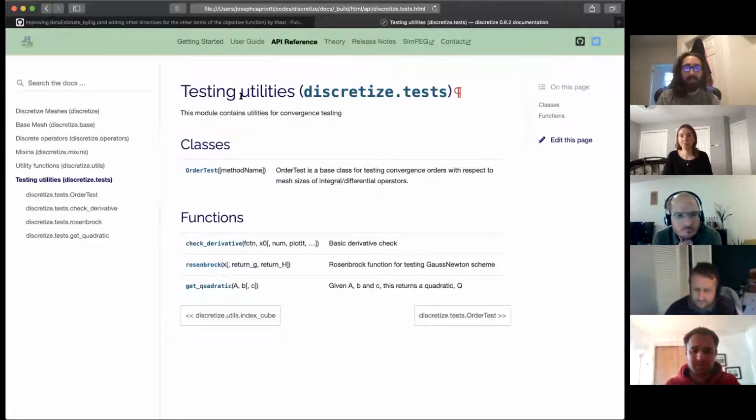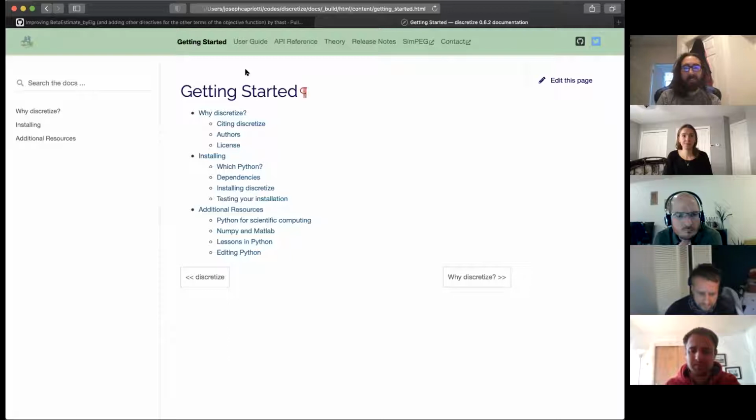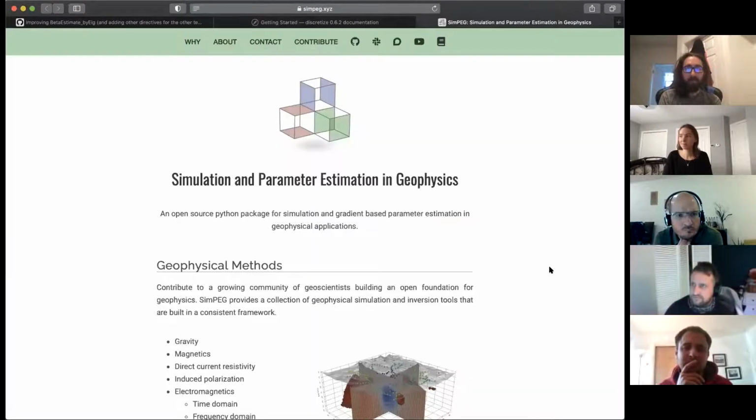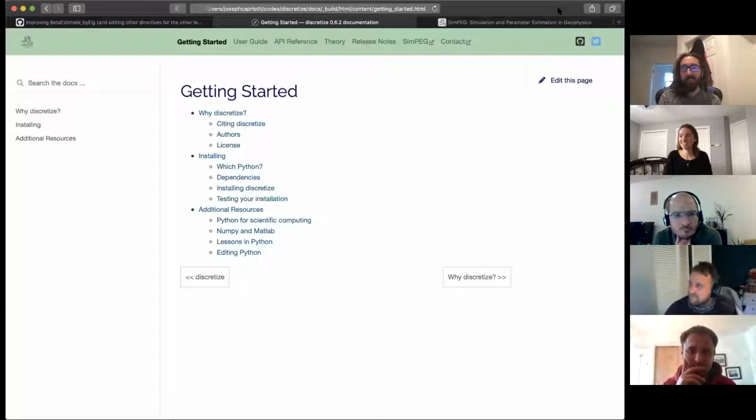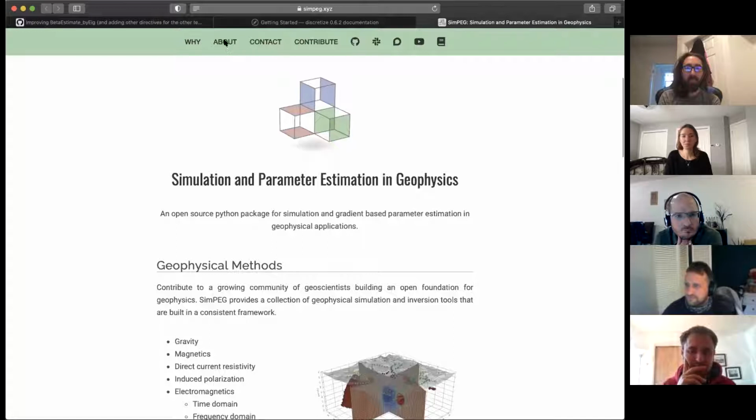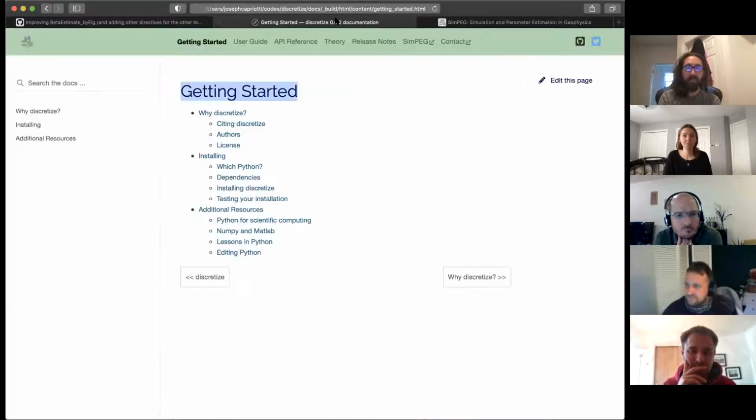But if you notice, the formatting, the font and color scale look very similar. That's SimPEG.xyz. That was one of my reasons for choosing this color scale, to make it more consistent. The header fonts are the same, especially that header font is the same as this font.